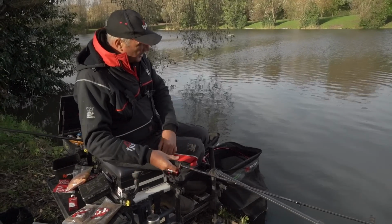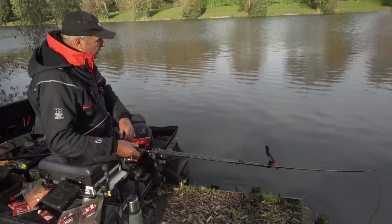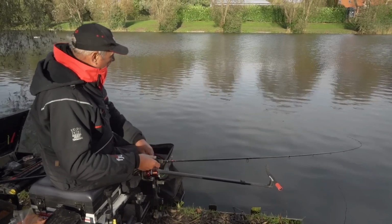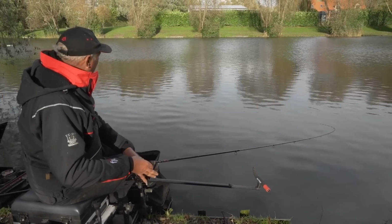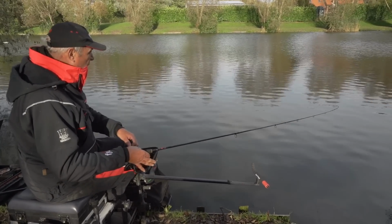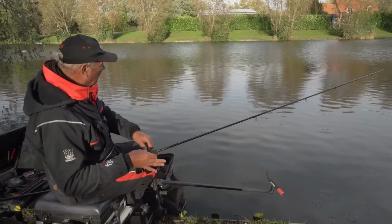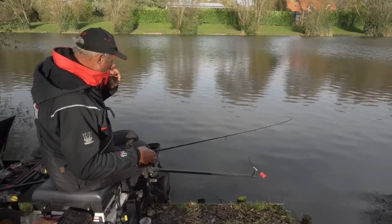Well, we've had a fantastic day here today at Bank End Fisheries near Doncaster, and it was a typical winter's day, location of fish. When I got here, the wind was off our back, and we started fishing down the middle, really deep, and I never had a fish. The wind's blowing into the far bank, and it's quite mild, and I saw a fish top, so I cast at the far bank platform just there, and we've had a fish every chuck, probably in 6 foot of water. That's the beauty about winter fishing, it's about location of fish, where they are, and this was a perfect example today. We've caught a carp every cast, and because it's warmer, the fish are just in that depth of water, which is across.